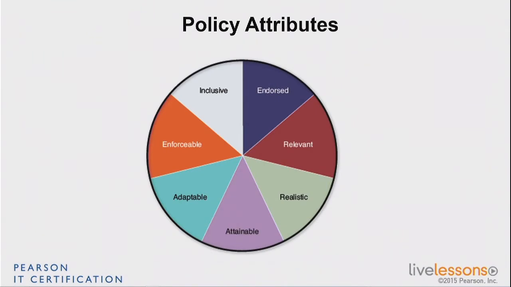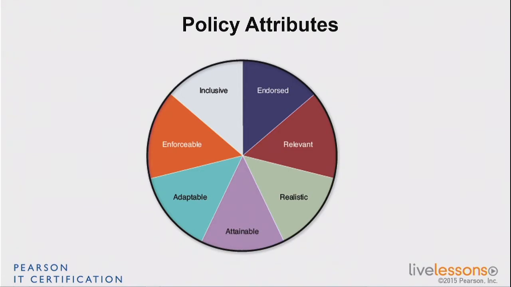It also needs to be realistic. The policy needs to make sense in that it's both attainable, but it also reflects the constraints and reflects the structure of the organization. It does need to be attainable. We don't want to have a policy that is so far out of reach that no one can ever attain it, and then they're just going to circumvent it or just ignore it. It needs to be adaptable, meaning that it has to be a high enough level that if we need to change how we implement it, we can make those changes.